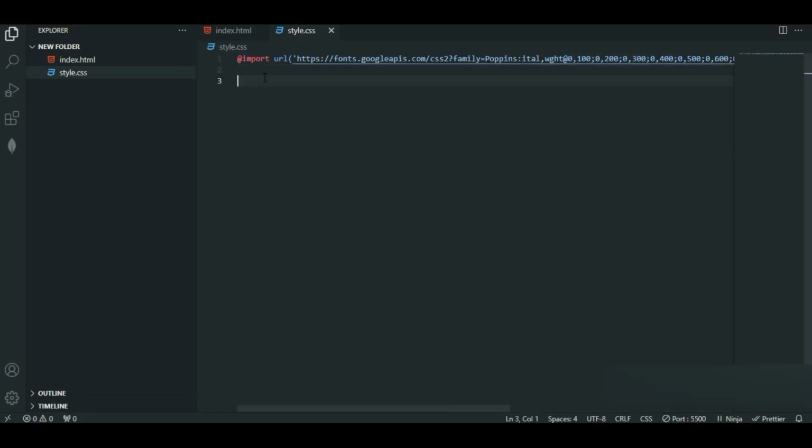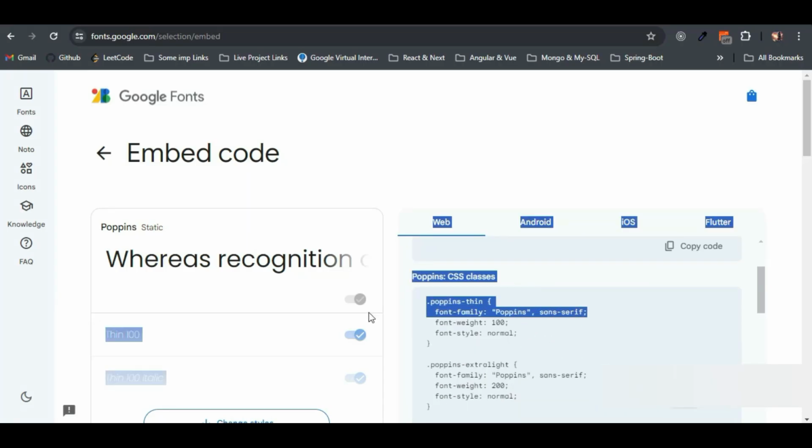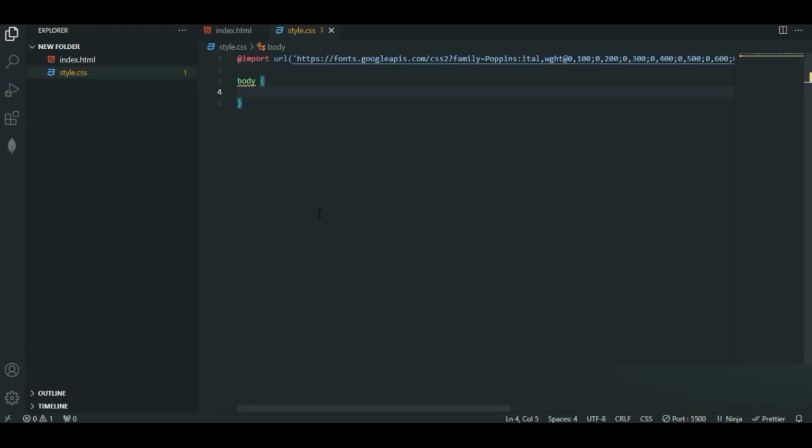Next, I'll consider body. Within body, go here again, copy the font family and paste it here. The primary font we'll be using is Poppins, and the secondary font we are making use of in this project is sans serif.